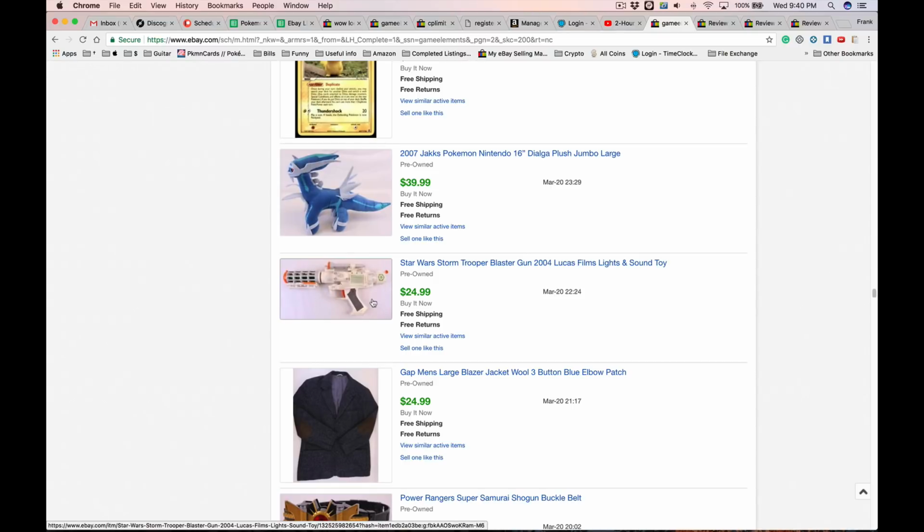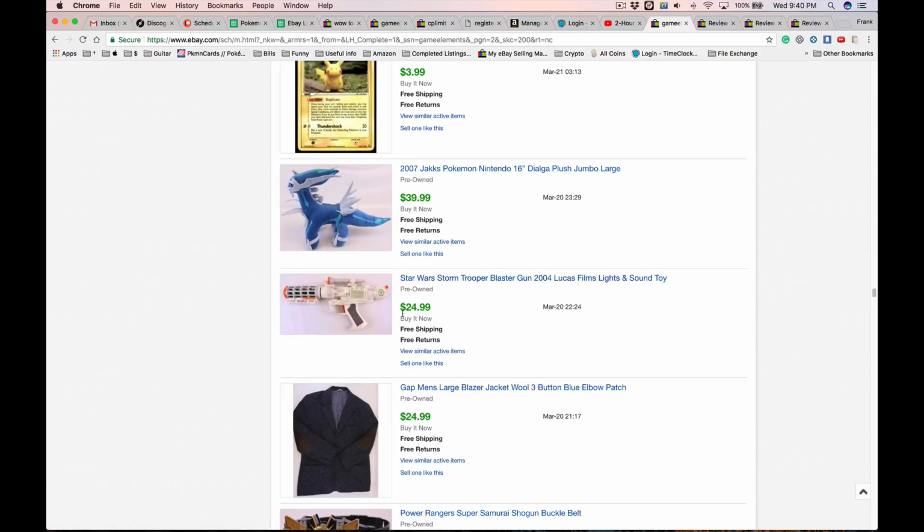More articulated and unique, cool kids' toy guns like this are pretty cool. And some of them are worth quite a bit of money. Like if you look this up, these are sold in pairs. So if I found two of these, I could pair them up and sell them for 50 bucks.